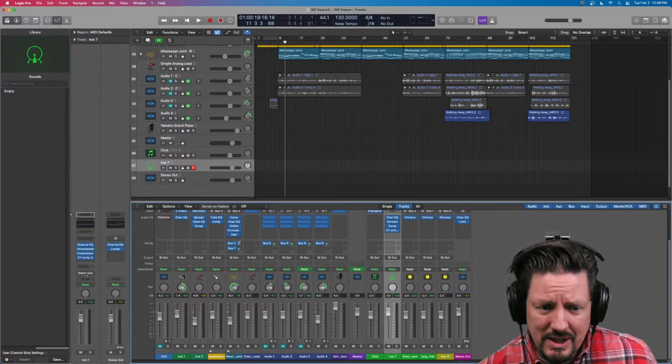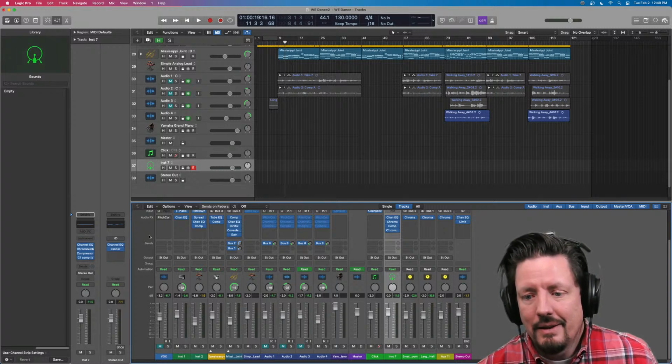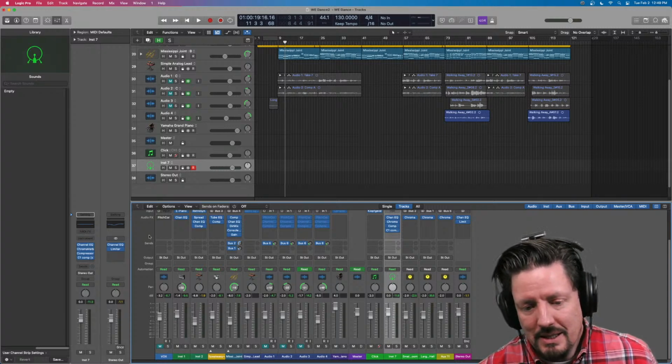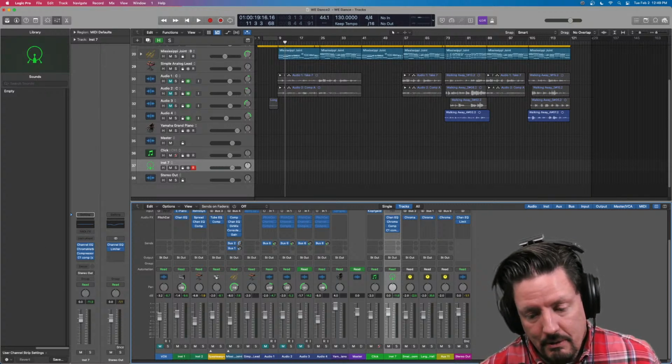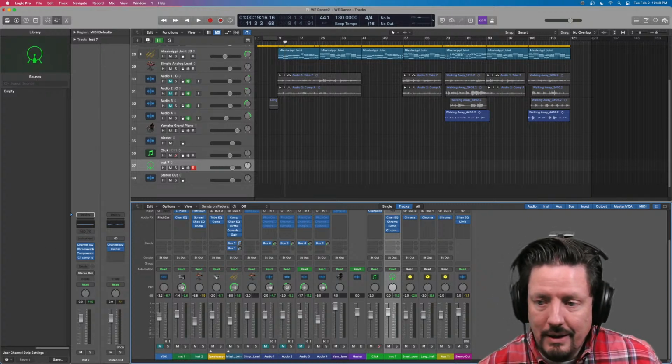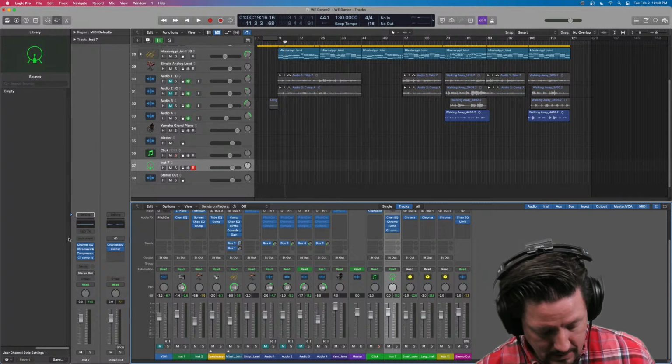Loading the Moog, for instance, as an insert would mean we could use the filters and things from that synthesizer, which are modeled after some of the most famous filters ever, and use those in your project. So that would be a nice thing to know about if you have that instrument.